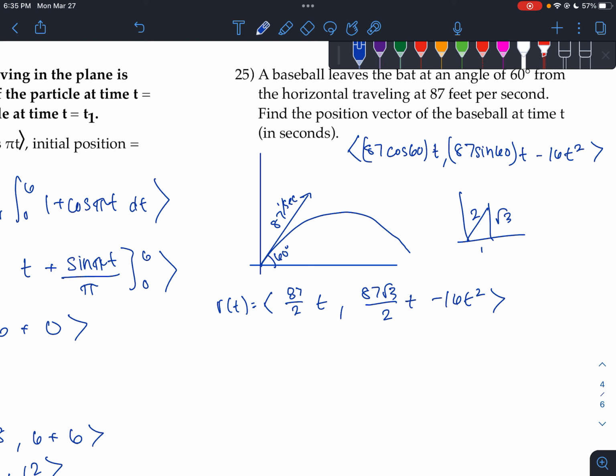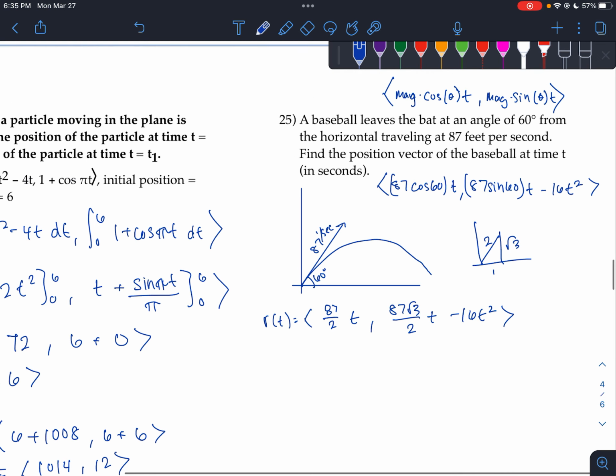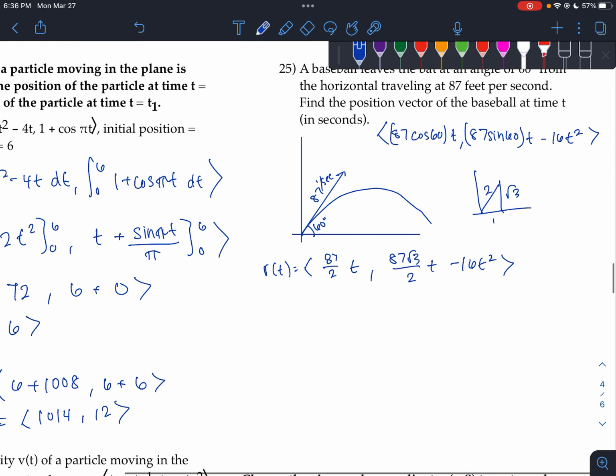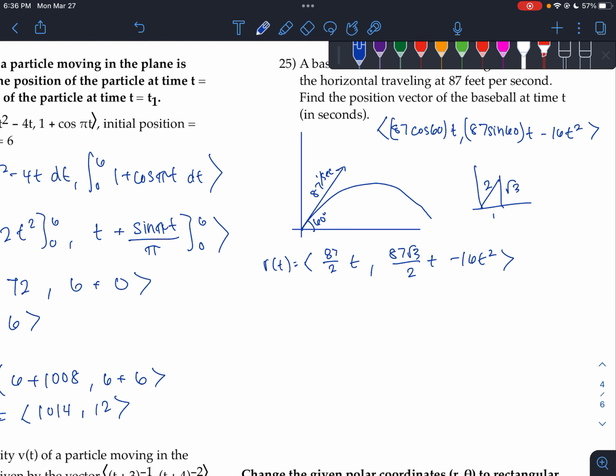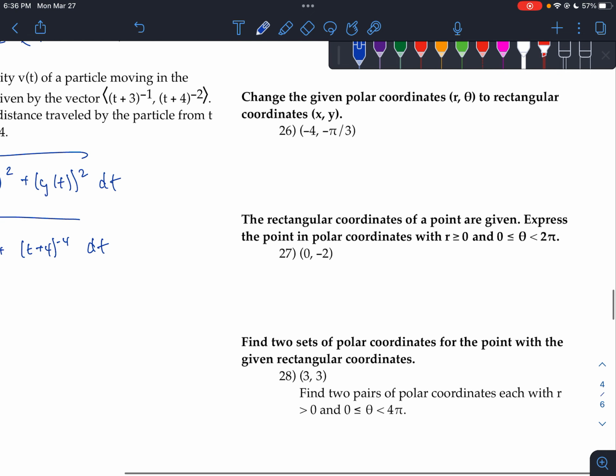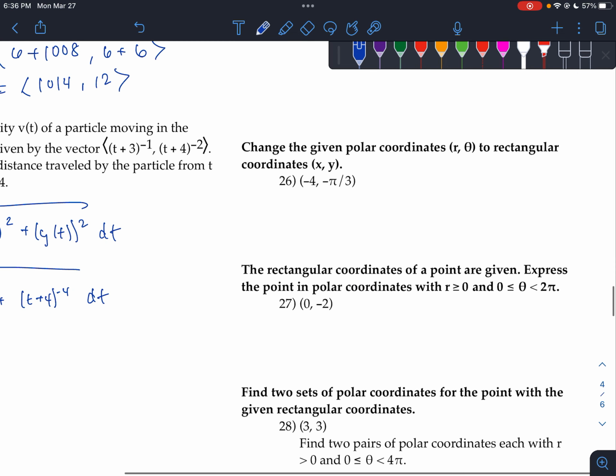So if you want to find the height at so many feet, then you would have to find t first. So you'd have to find that from this part. But again, refer to the example in your homework, because I'm likely to give a question that's based off of one of those rather than just stating something like this right here. I might ask you to find the speed whenever it hits a fence out there, etc. So just be aware of how you can solve those. All right, so coordinates. Change the given polar coordinates to rectangular.